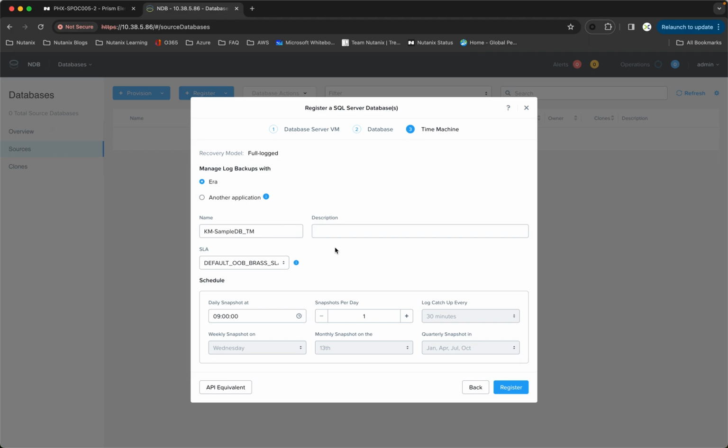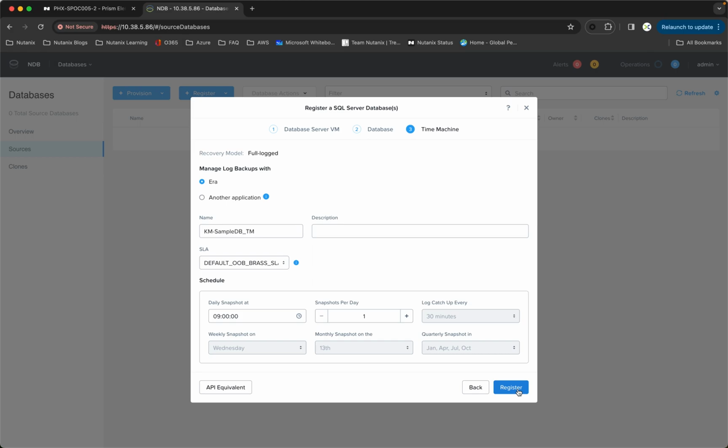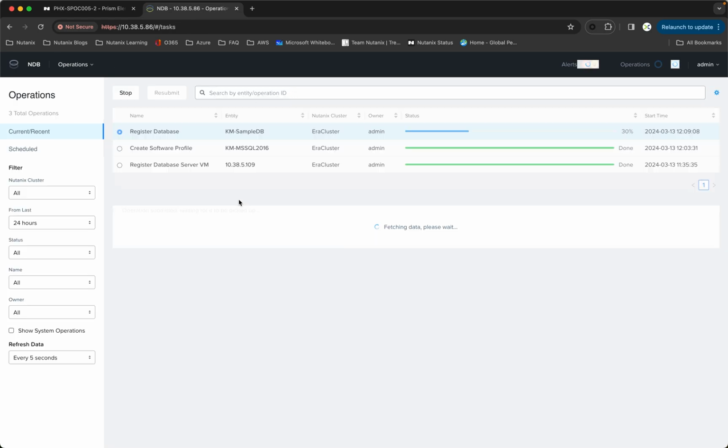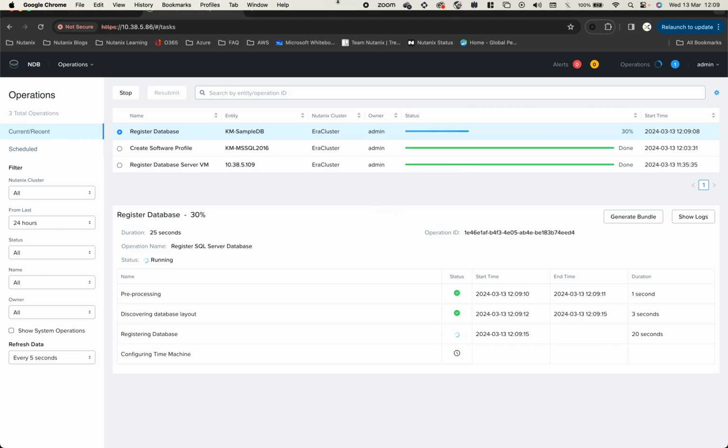Just as a side note, if you're looking at integrating into a wider ecosystem, don't forget you've got the API equivalents there. So we provide you with that API that you can plug into any kind of back-end or integrated systems to be able to offer an element of automation and orchestration. For this moment, I'm just going to click close, and I'm just going to click register. So that's now registering the database, and the same thing, it wants to take you back to the operations tab, so I'll just click there to go directly to it. I'm registering the database. This can take up to 5 minutes, so once again I'm going to pause the video and I'll bring it back when it's all done.